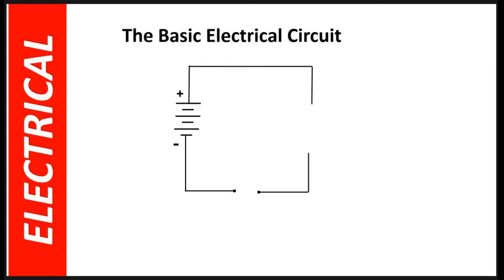By definition, an electrical circuit is defined as a path or loop through which electricity flows. Its basic elements are a voltage source, conductors, a load, and a switch. The voltage source, in this case a battery, gives us the electromotive force or EMF in volts that causes the flow of an electron current in amps through our conductors and through our resistive load in ohms after we close the switch to complete the circuit.